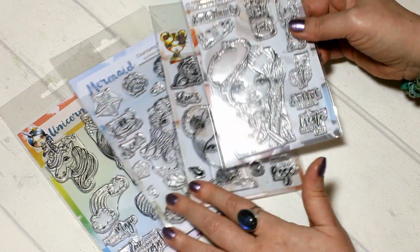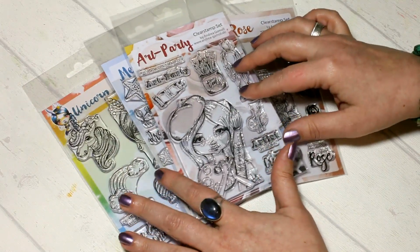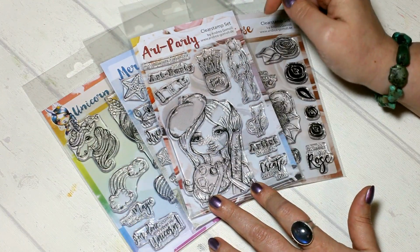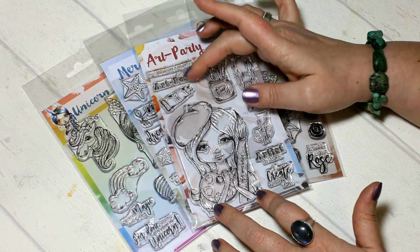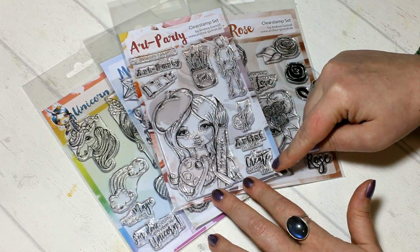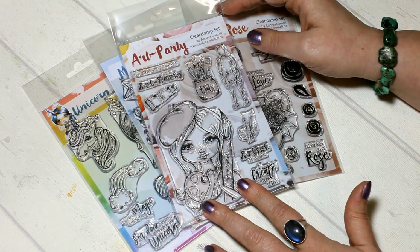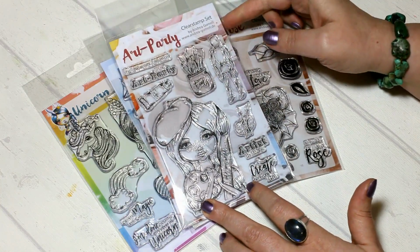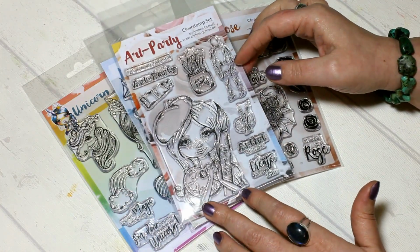Next set is the art party, which is one of my favorites, to be honest. I just love this one with a cute little artist girl here holding a brush and a paint palette. And then we have "let's throw some paint around." It's an art party. "Artists at work," "I create, therefore I am." Then we have this toolbox here with some pens and brushes, a paint tube, then this cute little wooden art doll buddy up here, and this paint palette with some brushes.